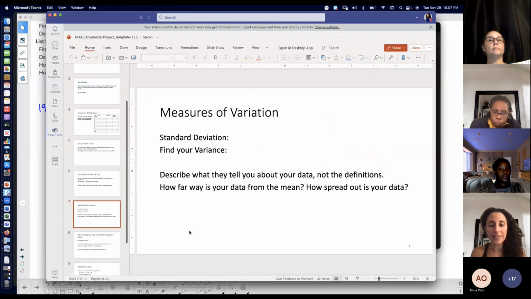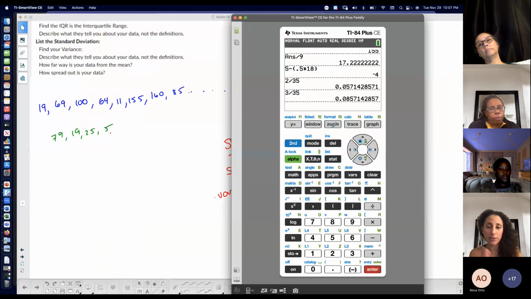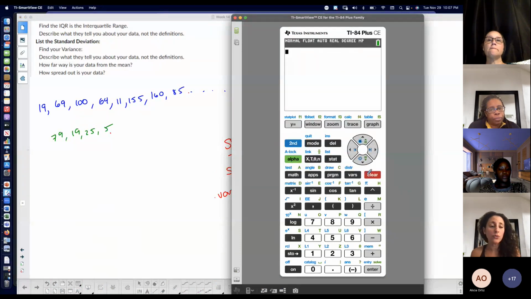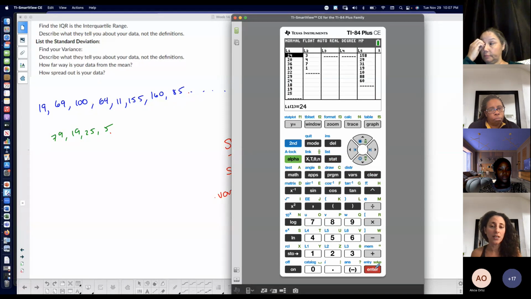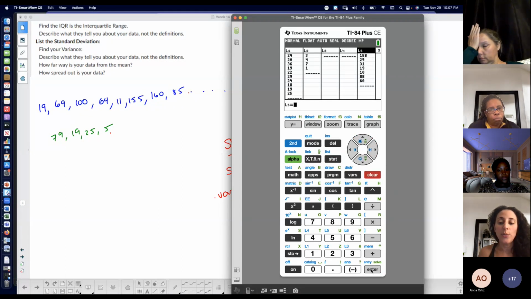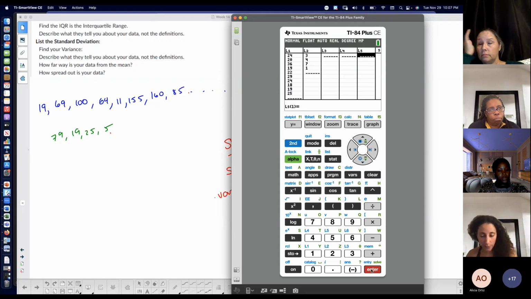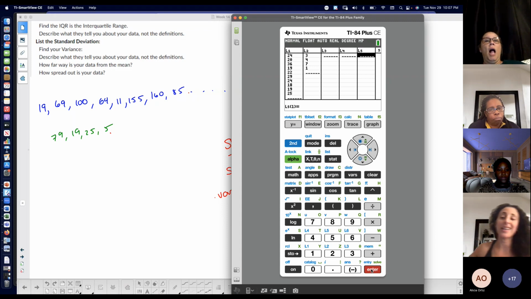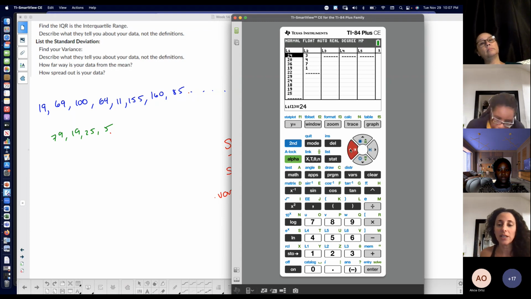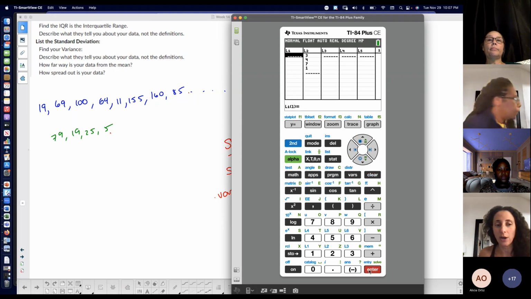So I need to input my data into my calculator, because I'm going to use my calculator for it. Some of you did this already: stat and edit. If you started this before, I told you to put it in L5 because you were using the same sample for the whole semester. If you were doing your extra credits, I said stick your 35 values in L5 so you don't have to keep doing that. You can come back to L5. But now, once the project's done, it's done. You could put it in L1.